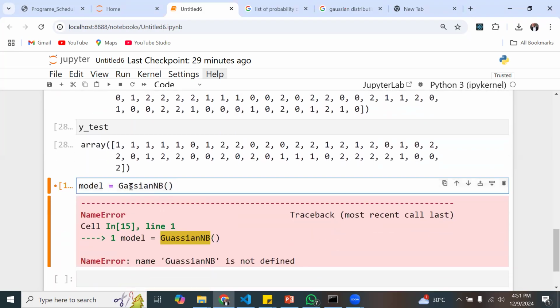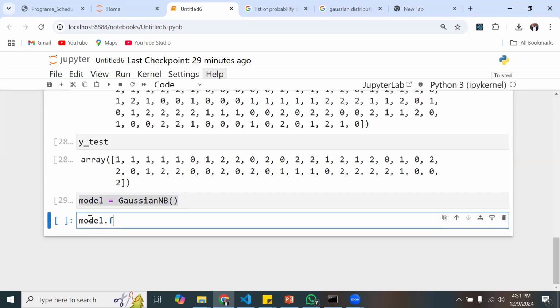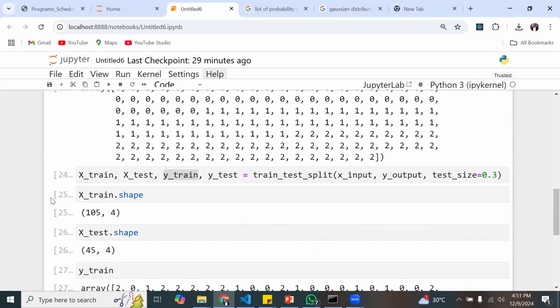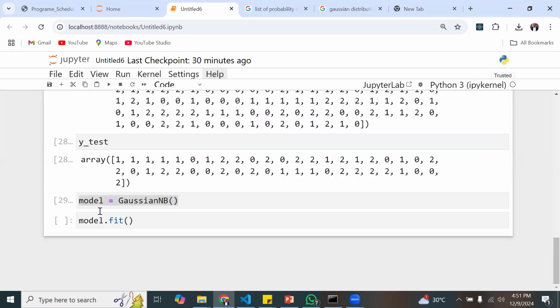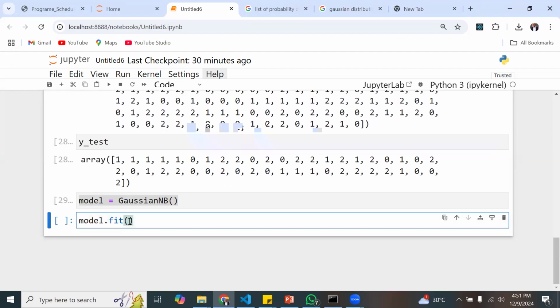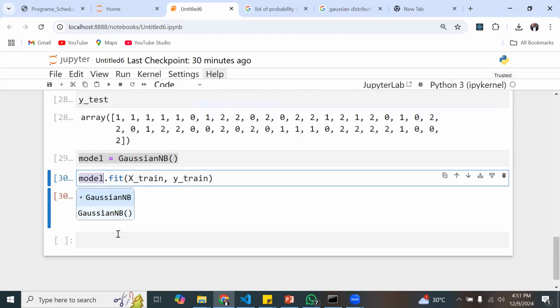Because I copied, it is reflecting here. Okay, so now the skeleton is built. So now we can do the fitting. If I do model.fit and then pass my training bits of the data, so X train, Control C, then my Y train coming in here. And just about this, the training is done. Okay, so we have this model that we can make predictions with.